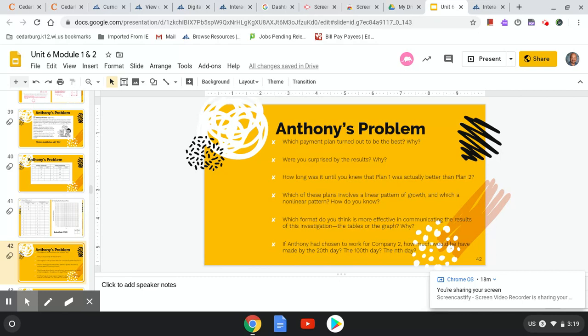Right. Company 2 grew in a more linear pattern. Company 1 was non-linear. If you had drawn your line and connected the dots and continued all the way through the remaining days, it started out really low. I believe it didn't even cross the first line until the 3rd or 4th day, and then shot up really quickly, a definite curve in your graph.